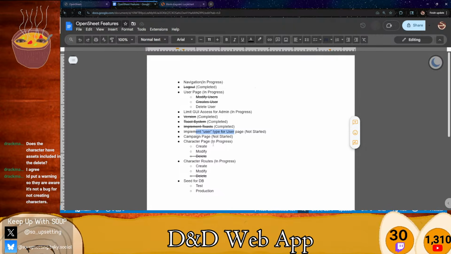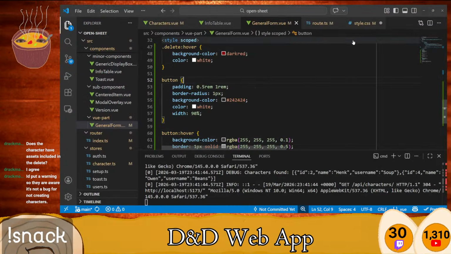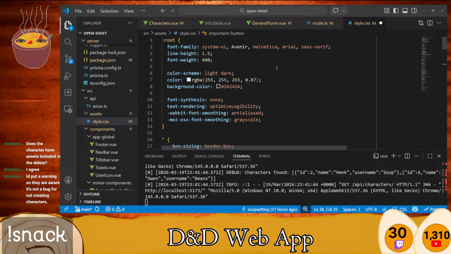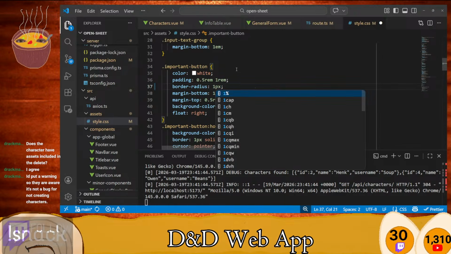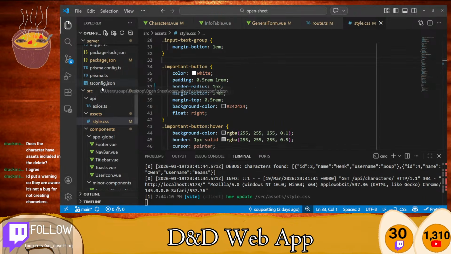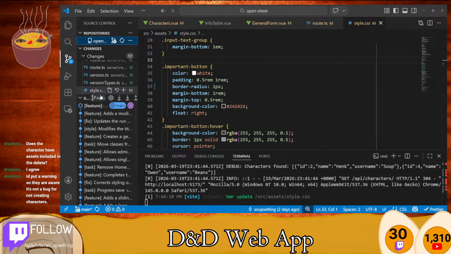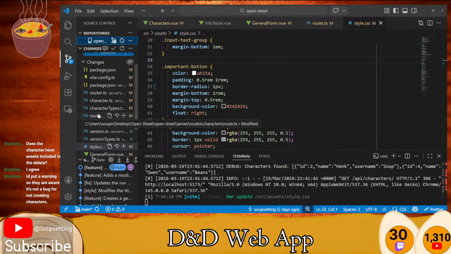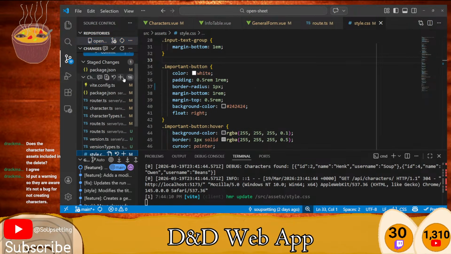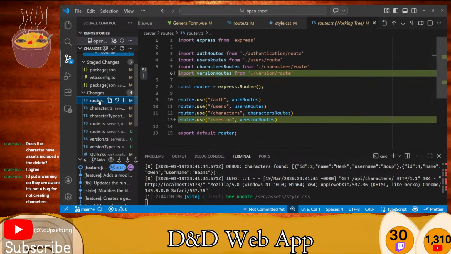What do I want to do next? Probably modify. Let's do modify next. Okay. Oh, actually, let's do some Git stuff for a minute. So, what did I add? This is for the version number, right?